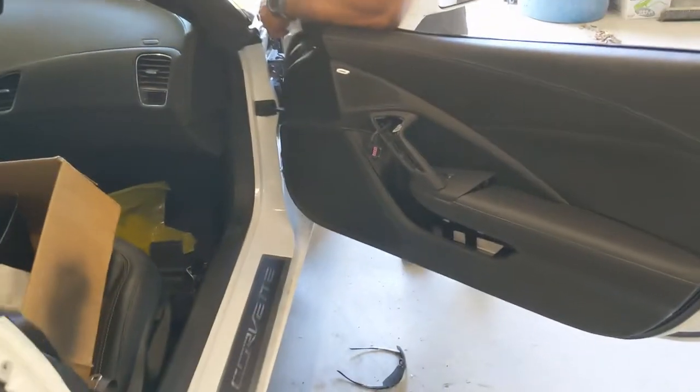Got the 10 millimeter out here, wherever my finger is, right there. A Torx on the bottom. And buried back in there is a 10 millimeter. And from here, should be able to pop the trim panel off. Should is the key word. Never worked on a Vette before, so.